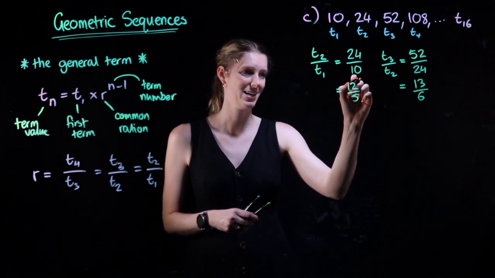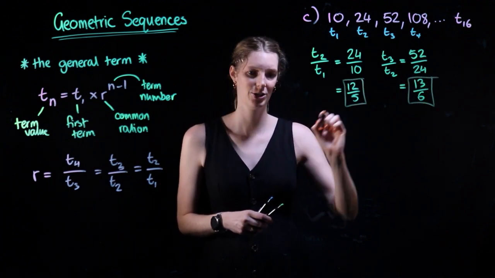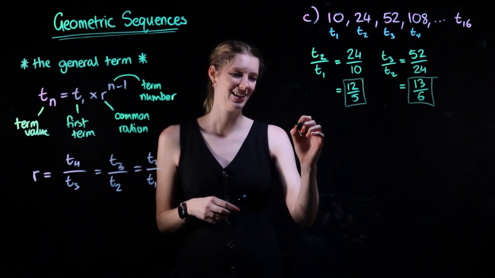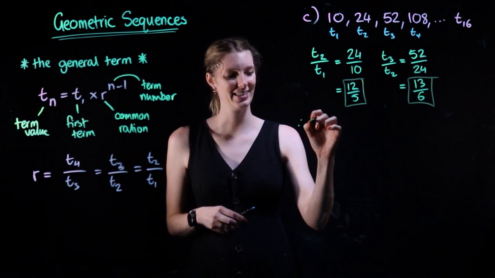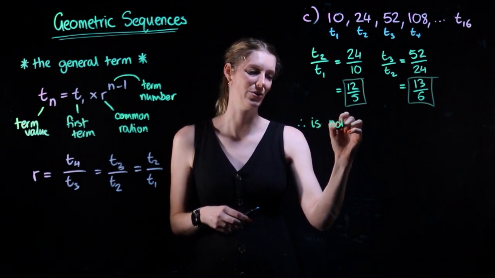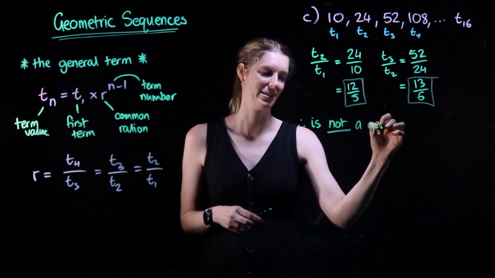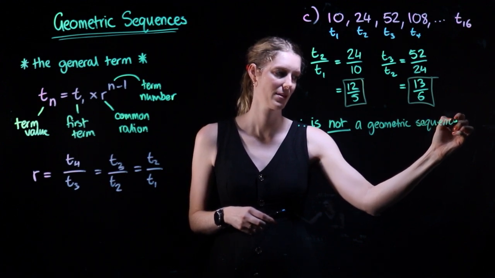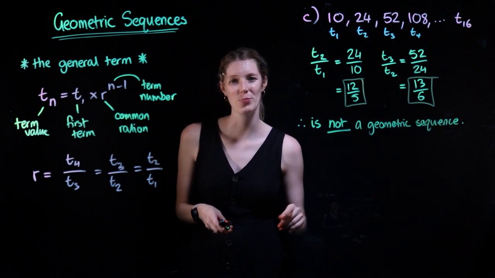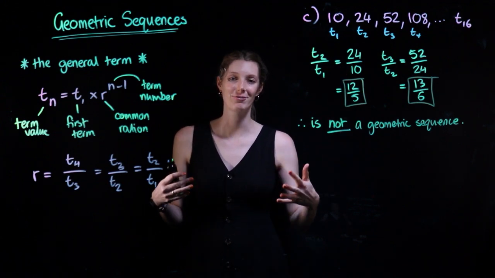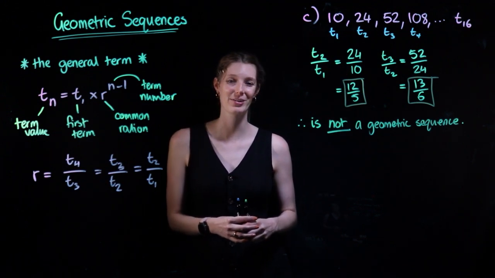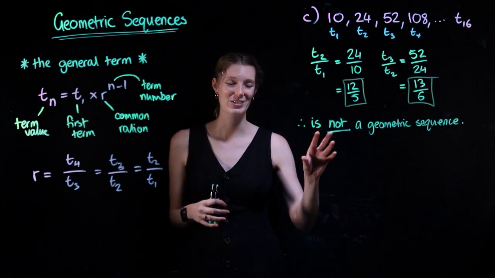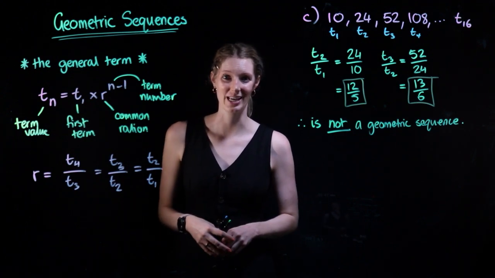Now we can see here that these two common ratios that we've calculated aren't actually common at all. What that is indicating to us is that this is not a geometric sequence. And due to there being no common ratio between our set of terms, we unfortunately cannot calculate the unknown value of term 16. So in examples such as this, we simply say it's not a geometric sequence and we can't progress any further.